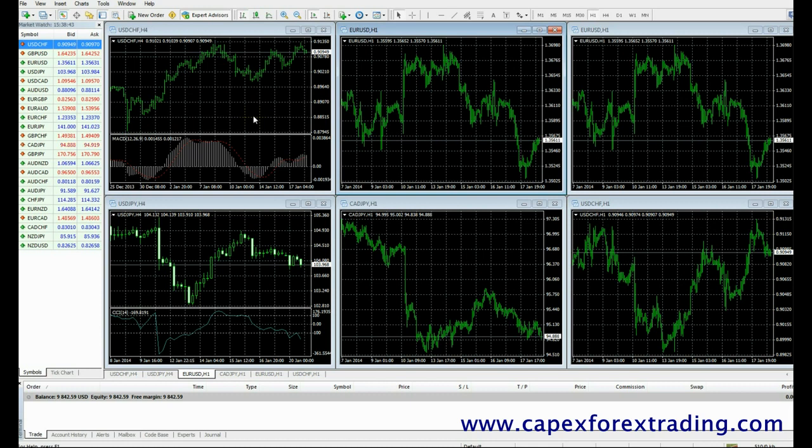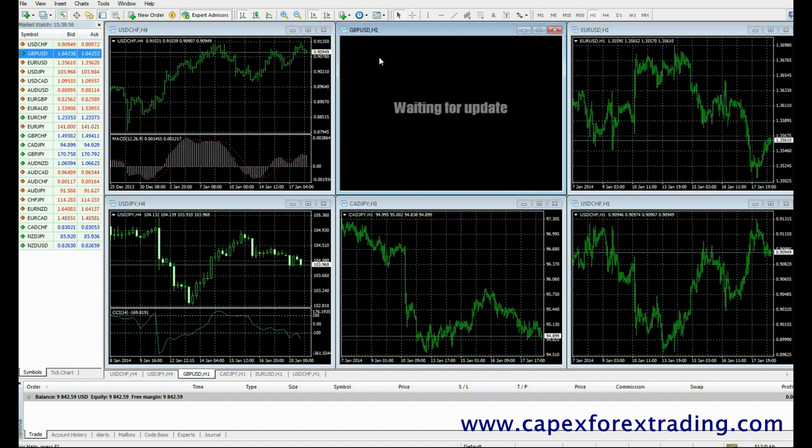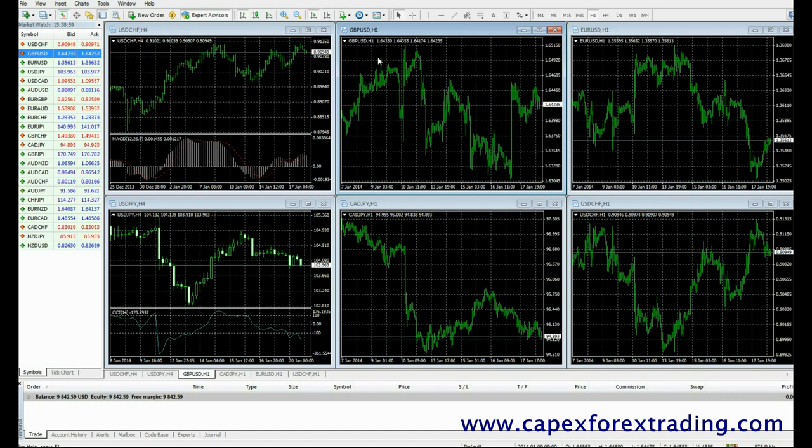So on the left hand side here, I've got all the currency pairs that are available to me. So by simply dragging the currency pair from the left to the right of the chart, I can display any currency pair I want in any chart that I wish. Okay, so that's the first thing you want to do. The second thing that you want to do is to make sure that the time is right at the bottom. Okay, so this is more important if you're trading the news or even trying to stay away from the news, so that you know specifically when the next news announcement is coming up in terms of your chart itself.